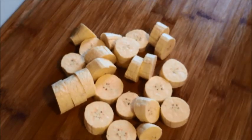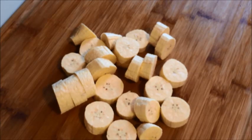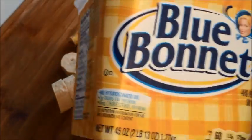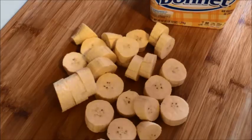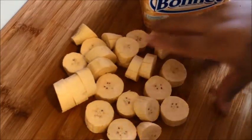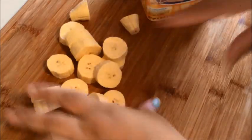I'm going to look for a bowl if I can find one. Yep, I sure did. What better way to put your food storage than something like this? You know how we Puerto Ricans do? We put everything in these things. We don't throw these away. We put leftover food, sofrito, all types of stuff in there. So I am gonna put it in here because I had that butter just finished and I cleaned it out.